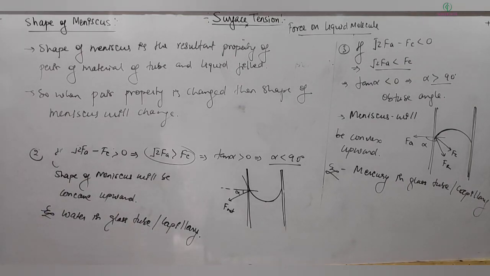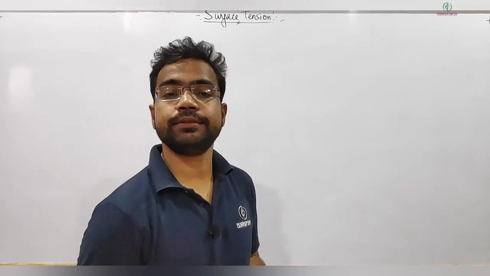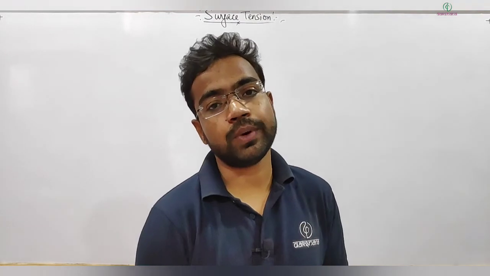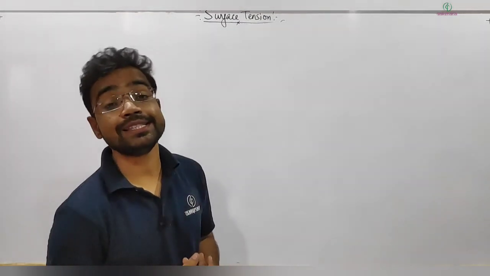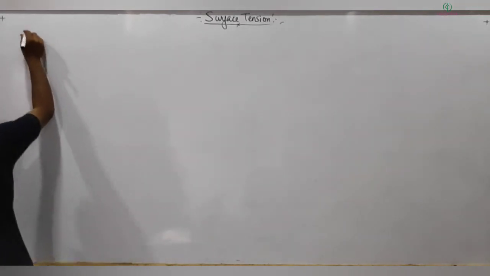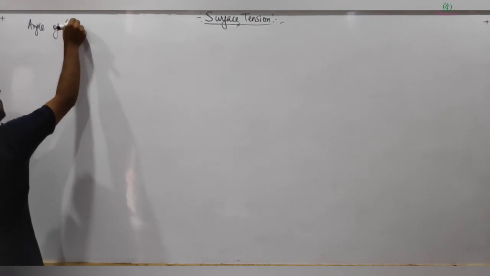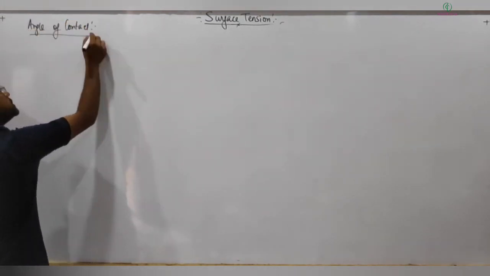Let's next talk about angle of contact, or contact angle. Okay, so we understood the shape of meniscus and we saw that it depends on the adhesive and cohesive force, and adhesive and cohesive force is a property of the pair of solid and liquid. So once we change either of the things, or the pair changes, then it will change the adhesive and cohesive force, and that results in a change in meniscus. So next is angle of contact, or contact angle. It's also related to shape of meniscus.